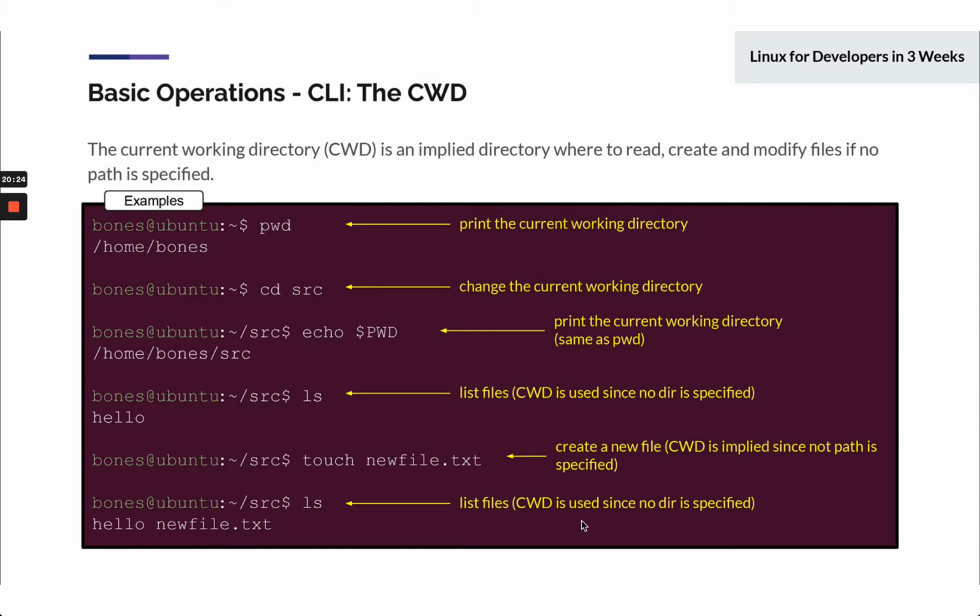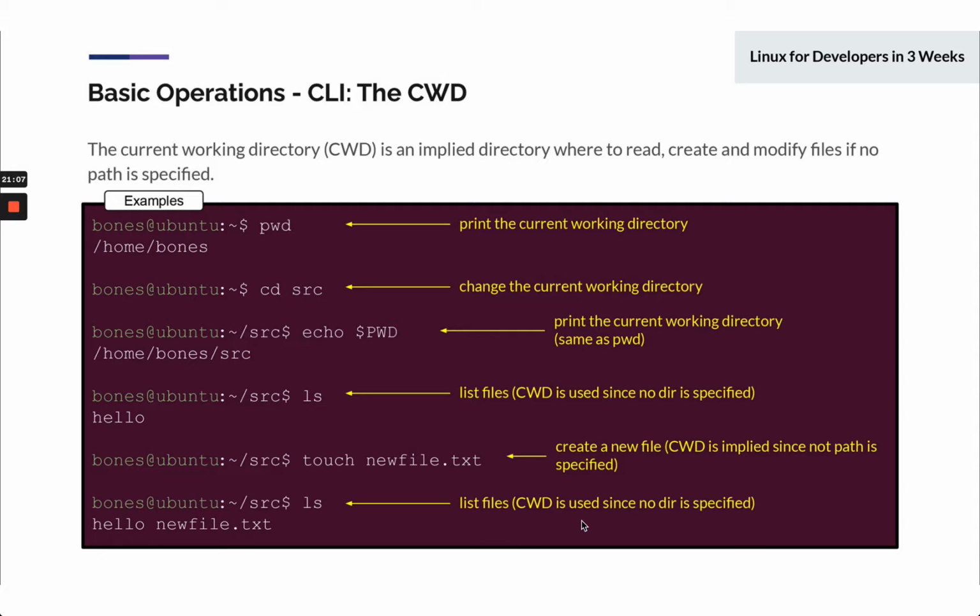So some basic things when you're working in the command line. It's good to know that there is a current working directory. It's in the prompt, but you can also use commands like pwd to print the current working directory. If you're on a system that doesn't put the current working directory in the prompt, you can type this to find out where you're at. If you want to change your current directory, you can type cd. cd is short for change directory. Then you give it a space, and then you give it a directory to change into. If there is no path to this directory, it assumes it's relative to the current one. In this case, it would assume that this src directory is a directory inside your current working directory here.